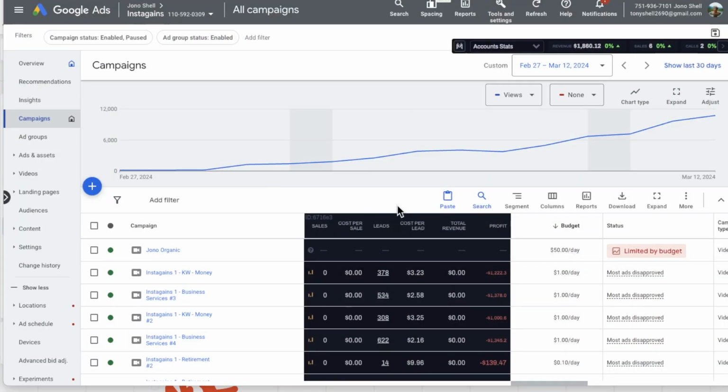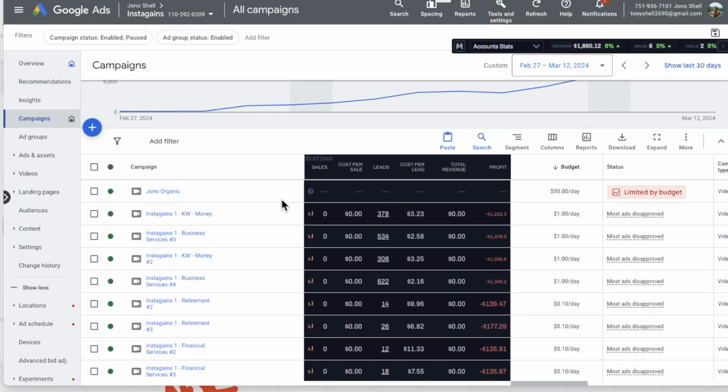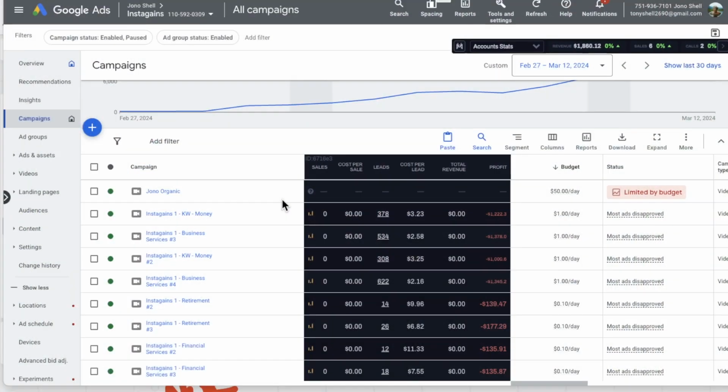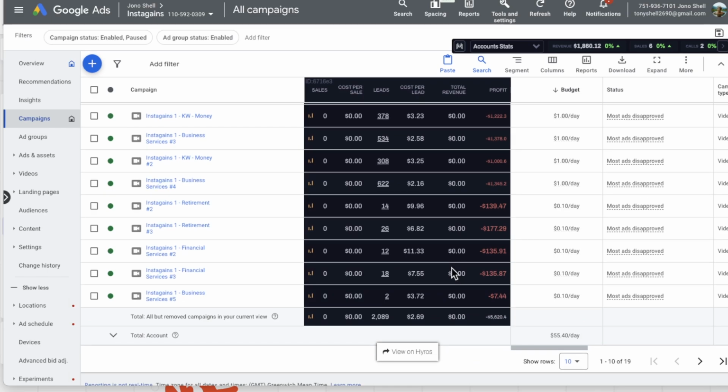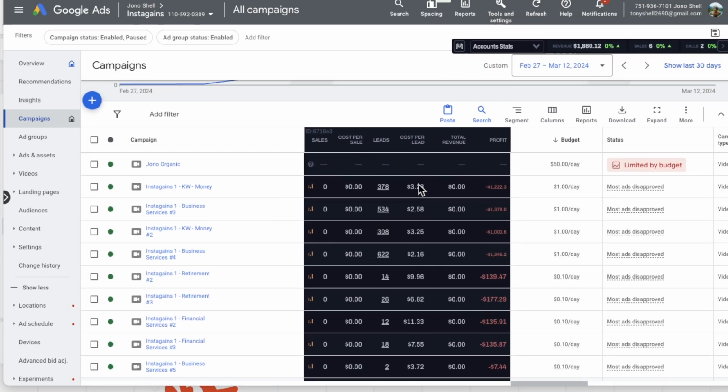So what we're looking at to begin with is our cost per lead. Now, this is why tracking is so essential, because like you can see in my ad account here, I've integrated this with Hyros. I've got the plugin here which shows me all of this data, right? You've got the number of sales, the cost per sale, the amount of leads, the cost per lead, the total revenue, the total profit. Now, granted, this campaign absolutely bombed, but I'm still going to use it as an example because I did get some good data from it.